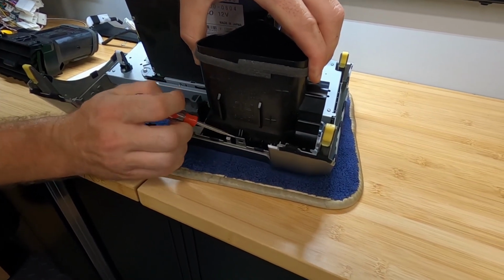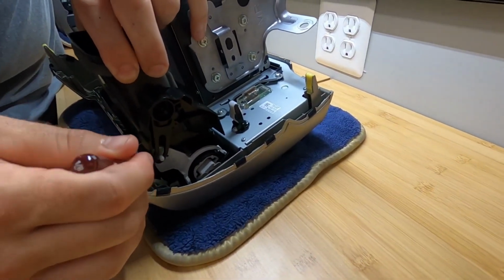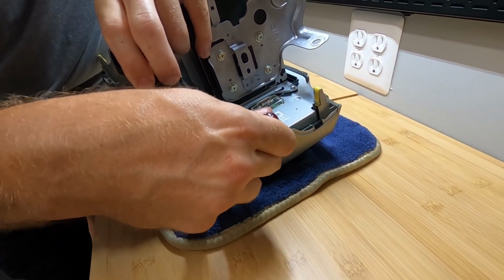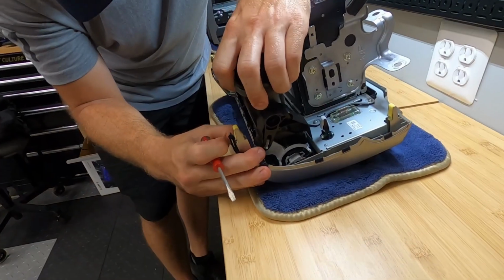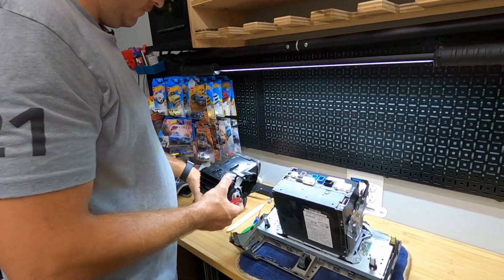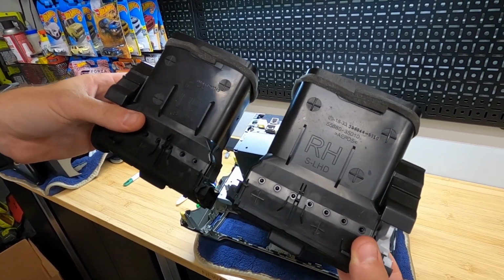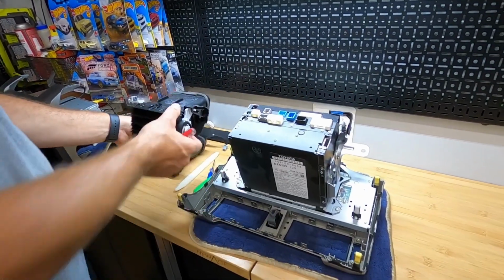here on this side. Starting to go. There we go. All right, set that in our keep pile. And if you do forget which side, you can see it says LH and RH, so left hand, right hand respectively. And that's as you're sitting in the driver's seat looking at the head unit itself.